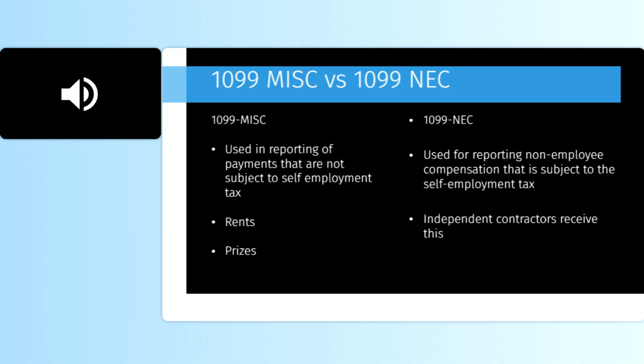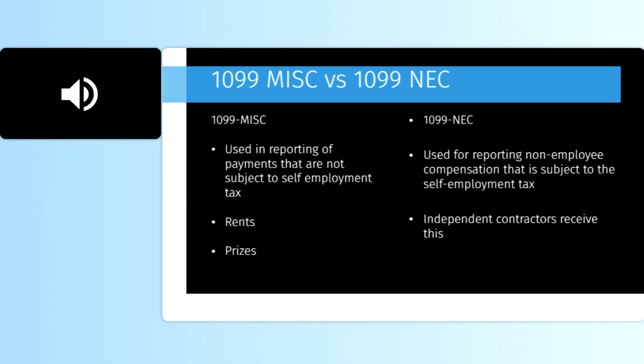Now, when it comes to filling out either one of these forms, this actually is pretty straightforward. I've probably explained it the most complicated way possible from a practical standpoint. Practically speaking, if we go into our software, let me see if I have a 1099 in here. Yeah, I have a few 1099 miscellaneouses. So the way that I've set these up, let's click on the first one here. This pretty much matches the documentation, and I need to share my screen so we can all see what I'm talking about. That would probably be very helpful. Okay, so sharing my screen now.